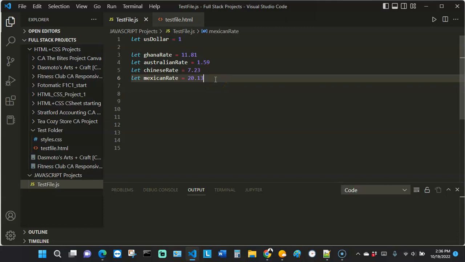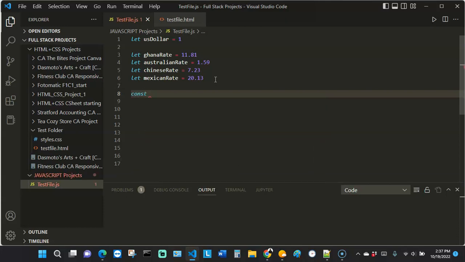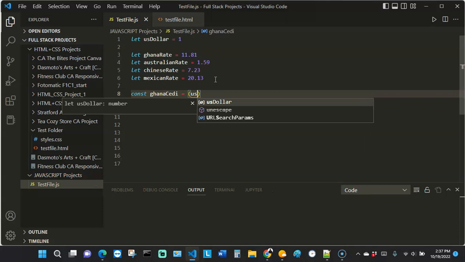Now we're gonna start to create something called a constant. We want the Ghana cedi, so let's create a variable called Ghana cedi, but this time it's gonna be a constant, and we want to find what the Ghana cedi rate is.